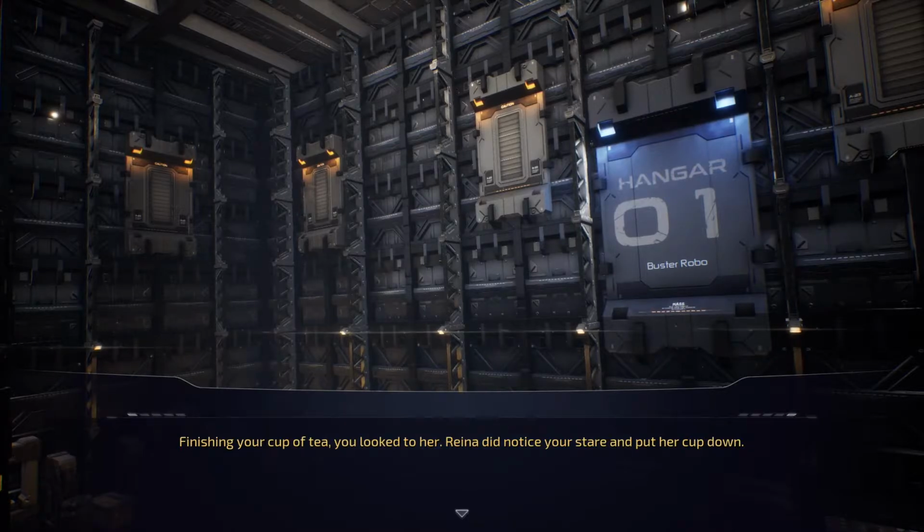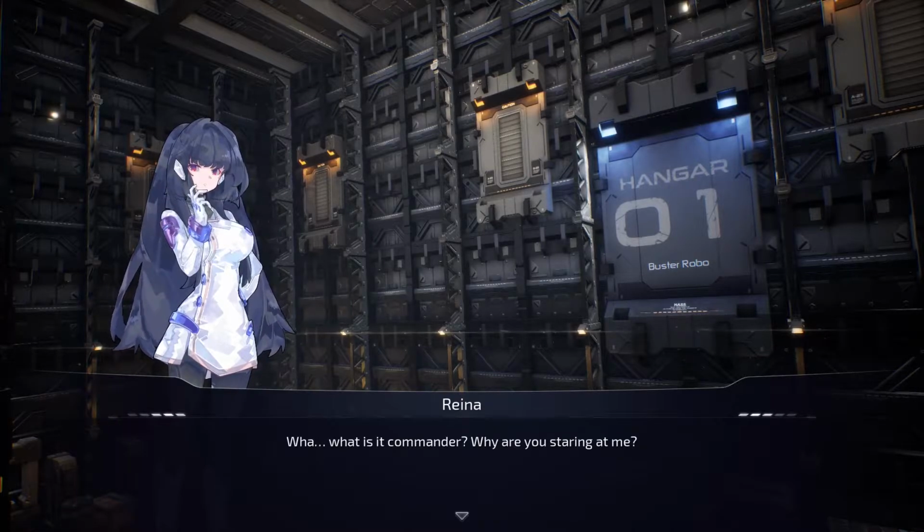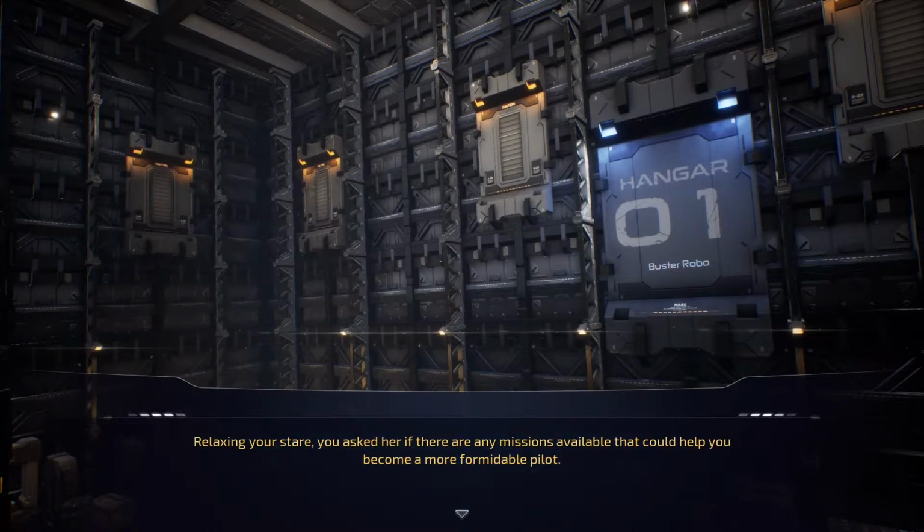Finishing your cup of tea, you looked to her, and Brianna noticed your stare, putting her cup down. What, Commander, is it? What is it, Commander? Why are you staring at me? Relaxing your stance, you asked her if there was any missions available that could help you become more formidable as a pilot.